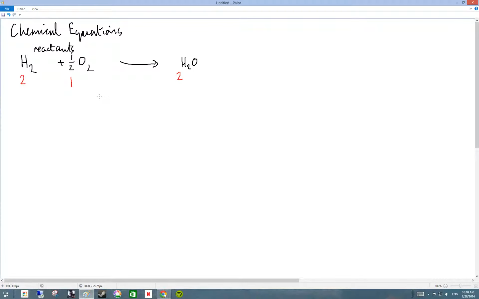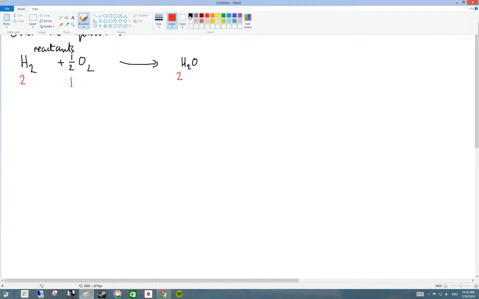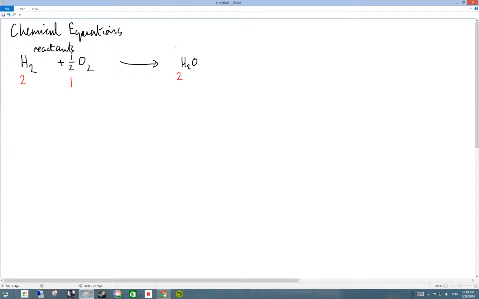However, when you come to do things like enthalpy calculations in developing fuels, which is one of the first units that you use, you are often working out an energy change for a specific amount of substance. So it's often important just to have one here, not two. Otherwise you'll get your calculations wrong. So the use of fractions in balancing equations is really quite important and fundamental. Okay, so that's a nice simple example to get us going. Let's go back to black. So if these are the reactants, this is a product.